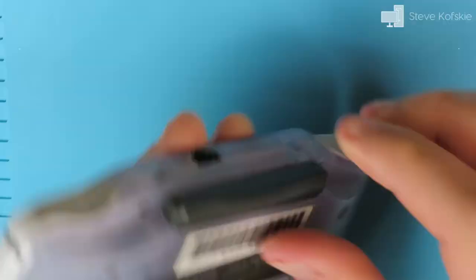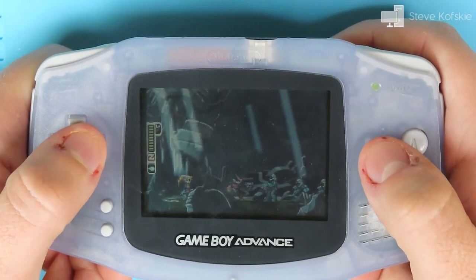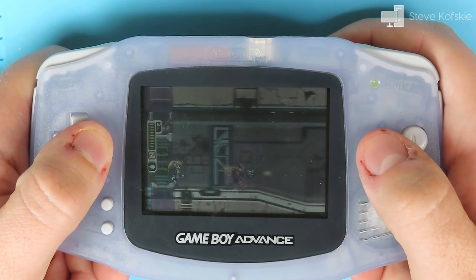Hopefully everyone watching got something from this repair. I'm by no means an expert and learned by watching others on YouTube. If I can put the time and effort into diagnosing a small board like this, then everyone else can do the same. I think it paid off as another game gets a second chance at life.